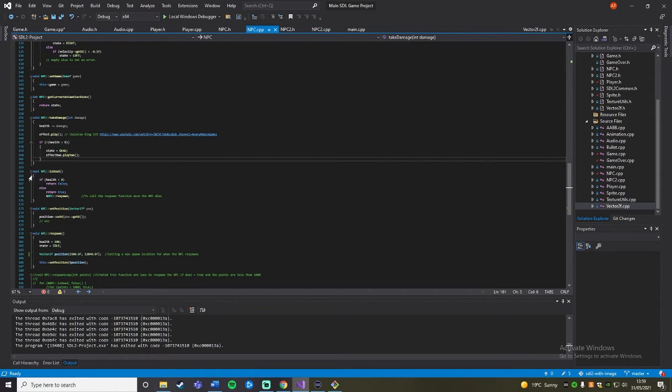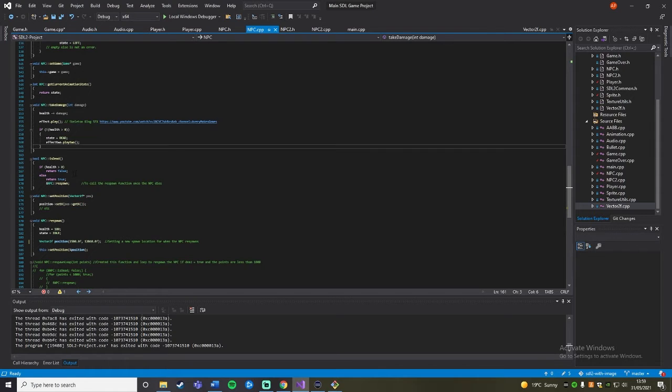If dead is true, because it's a bool, so it's a true or false statement, and if his health is greater than 0, then it returns false, so it's not dead. However, if it is 0, then it returns true, and then we call the respawn function.